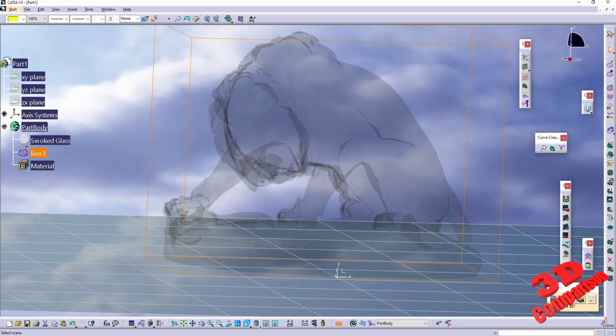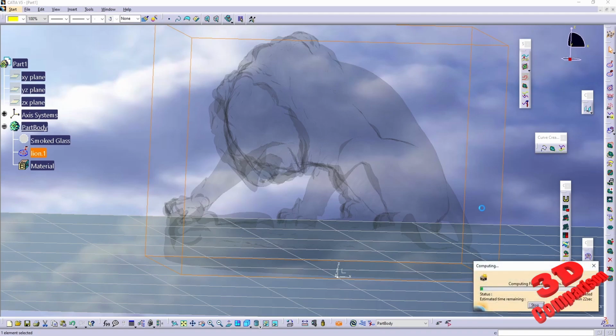I will leave the default background with the sky. If I click on render, this will give us the final look of the material applied in CATIA. So let's take a look at how that will look. Now, depending on the computer specifications, we're gonna see how that will render.